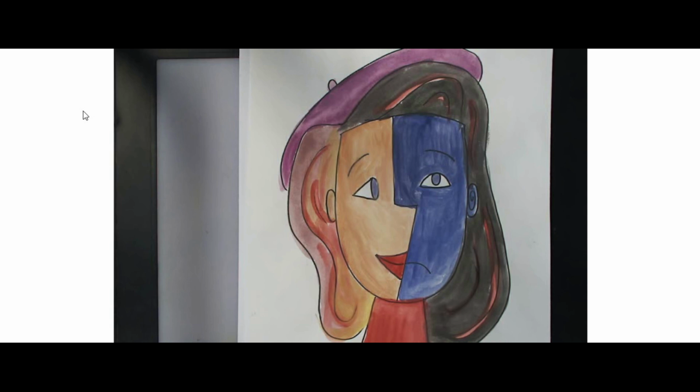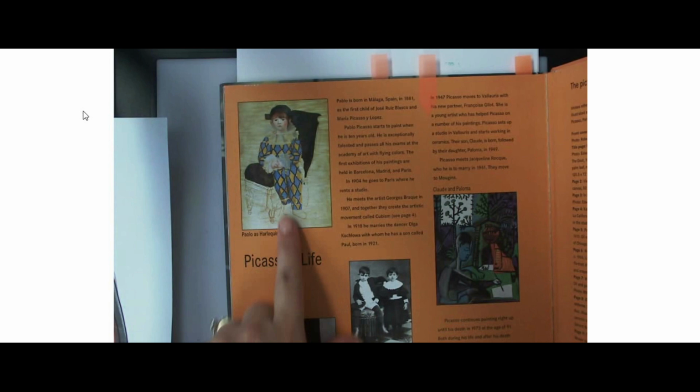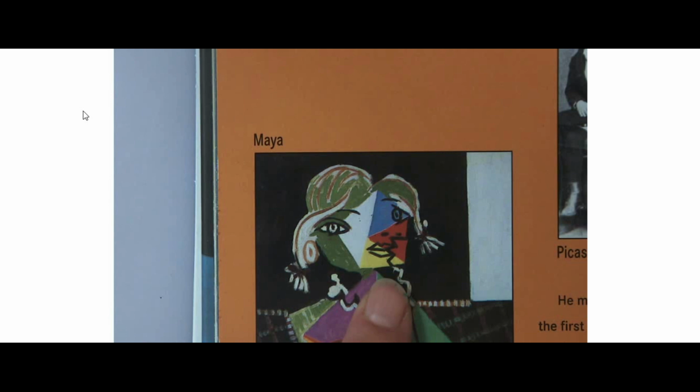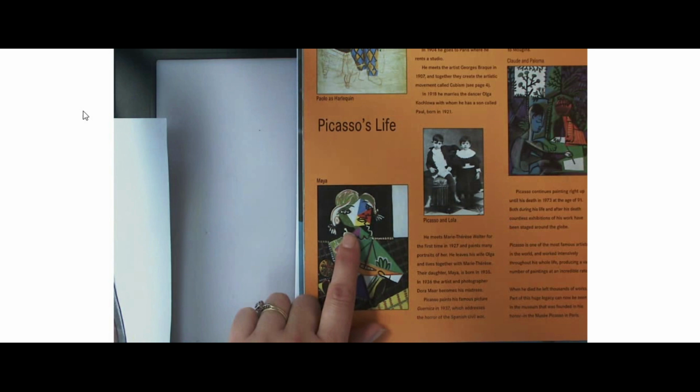Okay, so here we have my Picasso style portrait, which I'm going to show you a general way that you can do it, but you can always add your own details and your own kind of flair. I recommend starting with a pencil and a piece of paper. Now let's look back just to refresh your memory about Picasso's style. He's obviously capable of drawing in real life, but in this picture, you can see how he's playing with the different shapes and the different angles of the face, creating what looks like a profile and looking at the face straight on at the same time.